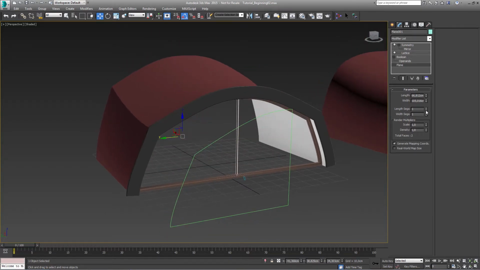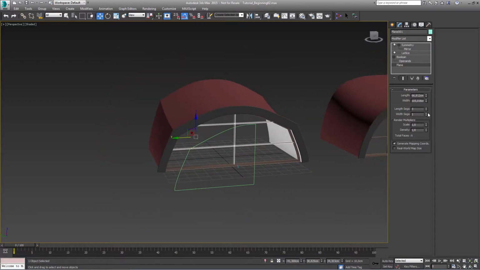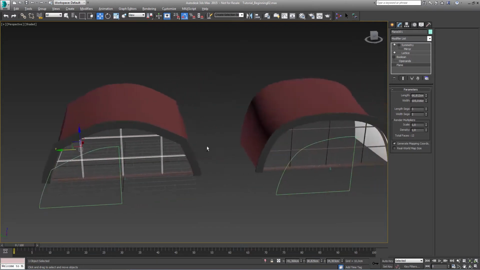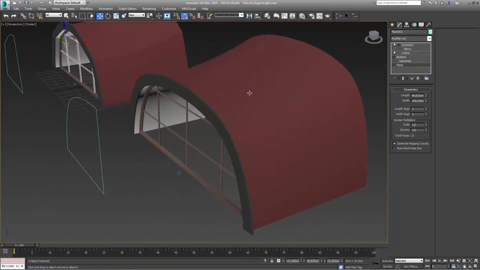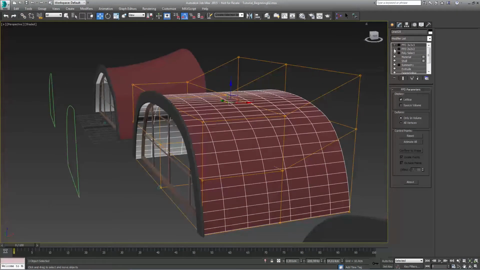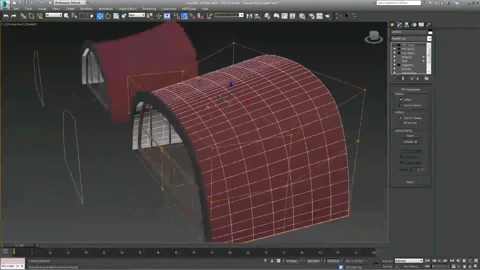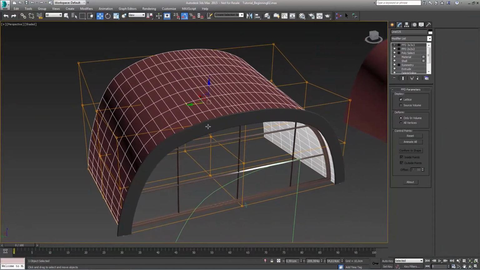So we can change the number of those segments. If you like that, maybe this is good. Maybe add some more. In the second one, I don't want this bent wall right here, so I'll just disable it. And maybe I want to have it straight, but not bent, and as well a little bit higher. So this is the first one.